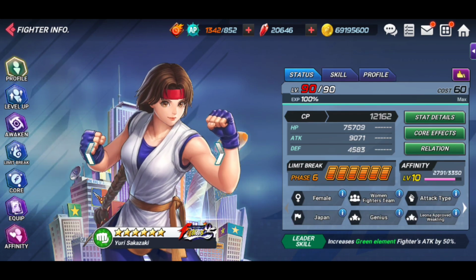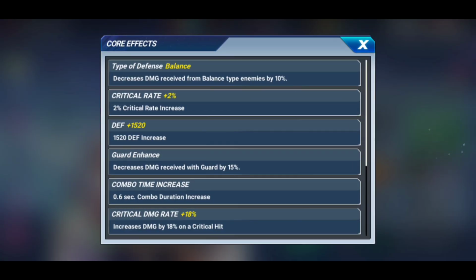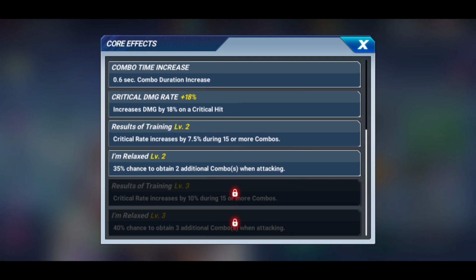But moving on to another character that's in the same family as her, we're going to talk about Yuri here. So she's going to increase green element fighters' attack by 50%, so not a bad leadership skill overall. If you take a look at her cores, she's going to have crit rate increase, and then she's going to have a 40% chance to obtain 3 additional combos when attacking. So not anything going on with her cores there, really.